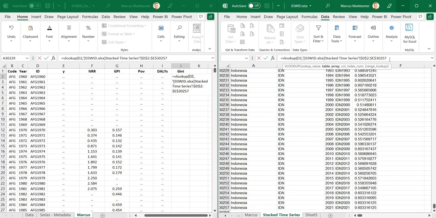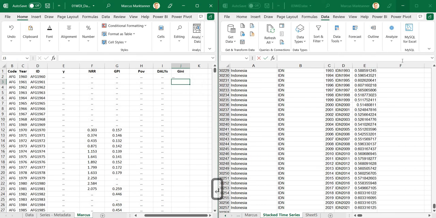Now we want the actual value, which is again the second column, and if we don't find it, it is false. Okay, so we have no observation for Afghanistan 1960.